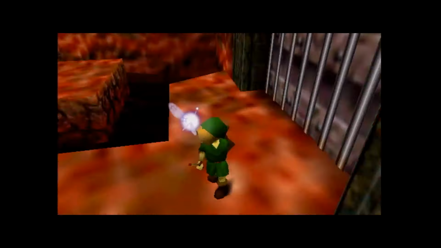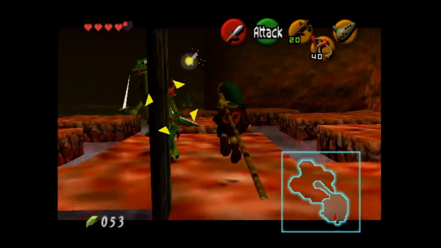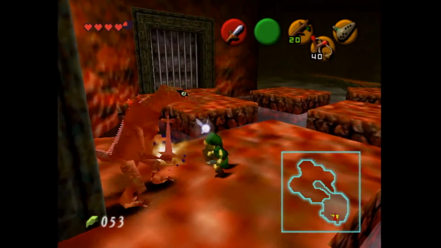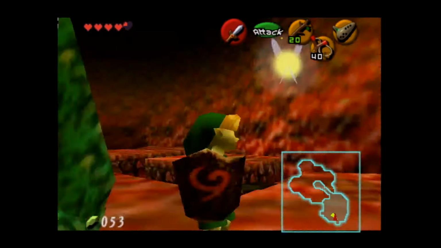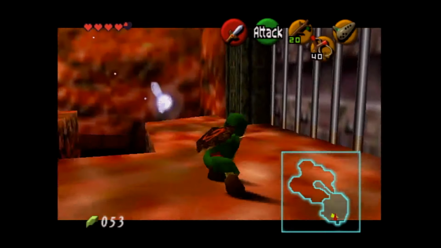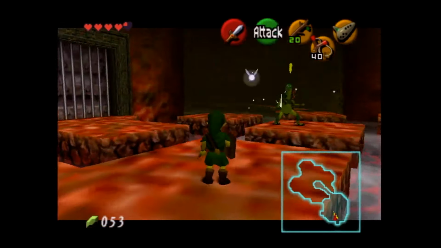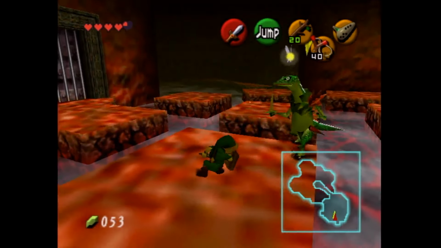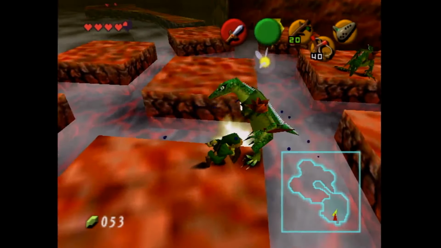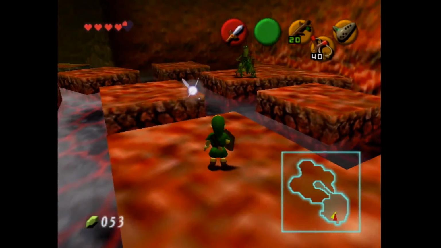Here we have another fight against two Lizalfos. The arena is much smaller this time, but you fight them the exact same way. I suggest using the jump slash. Wait for them to come over here, and then you can just crouch stab them. You can only hit once per time, because they will try and run away the other times.